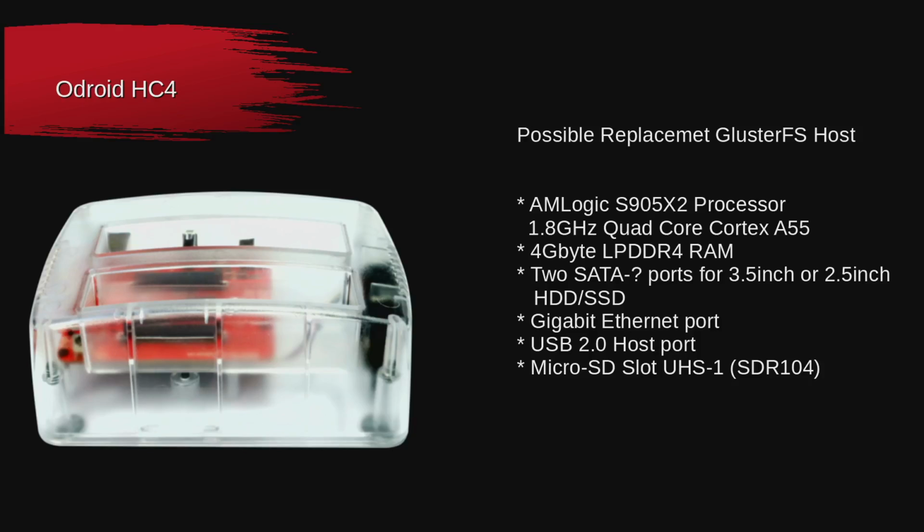It's SDR104. So I think SanDisk Industrials are what they recommend. I'm using a SanDisk Ultra in it right now, which could be contributing to some of the things that I'm seeing with this. But yeah, anyway, let's take a look at the benchmark.